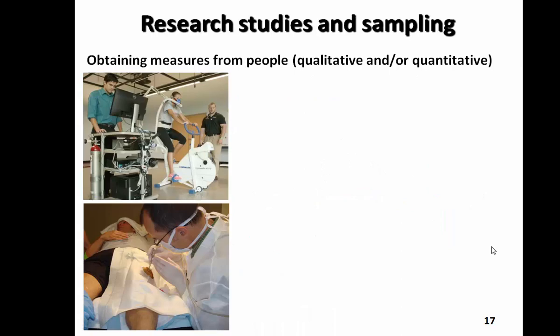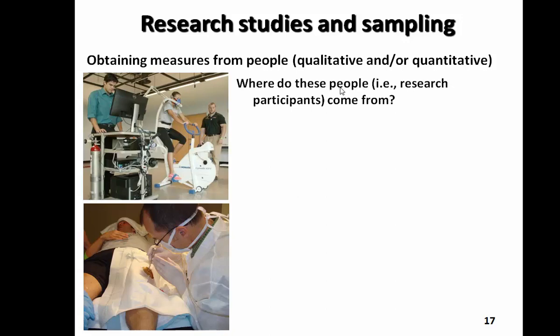One other point when conceptualizing and thinking about carrying out research studies and sampling is the source of the raw data, the source of the information obtained from people. And this information can be obtained in a qualitative manner or a quantitative manner. So where do these people that we are going to sample information come from? Well, in Canada, these must be volunteers that, typically, traditionally, these people are referred to as subjects. A more appropriate and accurate term is research participant.